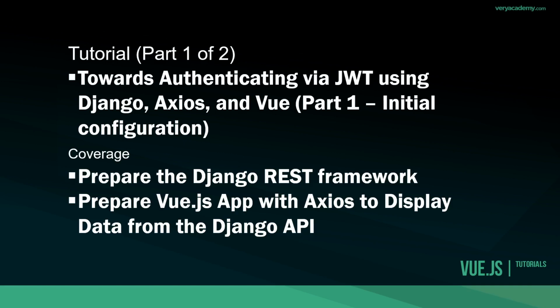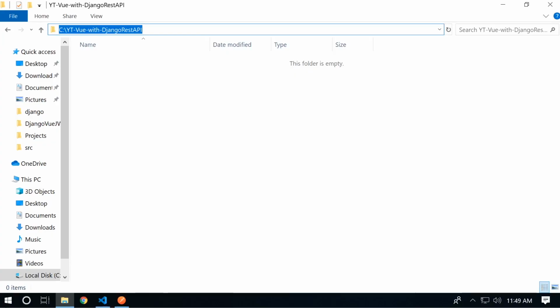As per normal, you can use the timeline provided in the video description area to navigate through this tutorial and focus in on the components you are interested in. So the first section, we're going to go through building a simple REST framework using Django. So I've made a new folder here on my C drive, and now I'm going to start a new project. Like I previously said, if you're familiar with this setup, then just head over to the next section and move through the video utilizing the timeline provided.